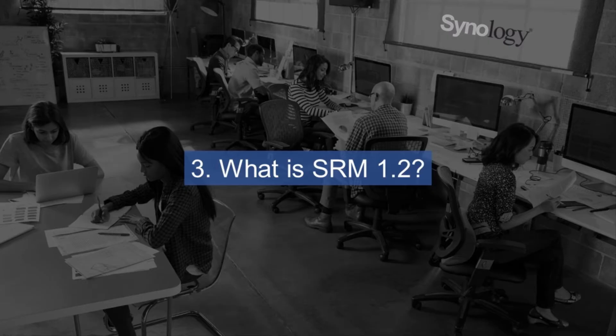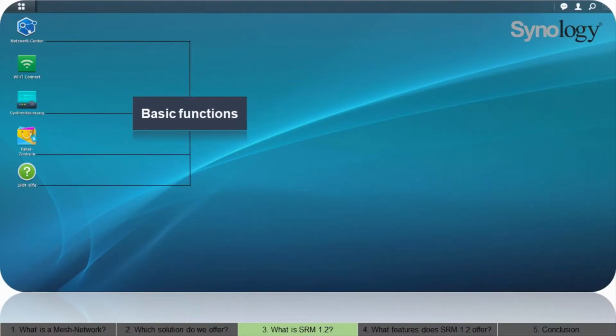In the third part, we are going to go over the Synology Router Manager, or SRM 1.2 for short, where I'm going to show you through a few slides what the SRM looks like, what a user can expect, and how you can use all the features of the MR2200ac. Once you enter the SRM 1.2, this is the screen you're going to be greeted with. It comes with these basic functions, and I'm not going to go into detail right now because I'm going to show you in the SRM demo what all these apps are and how you can use them.